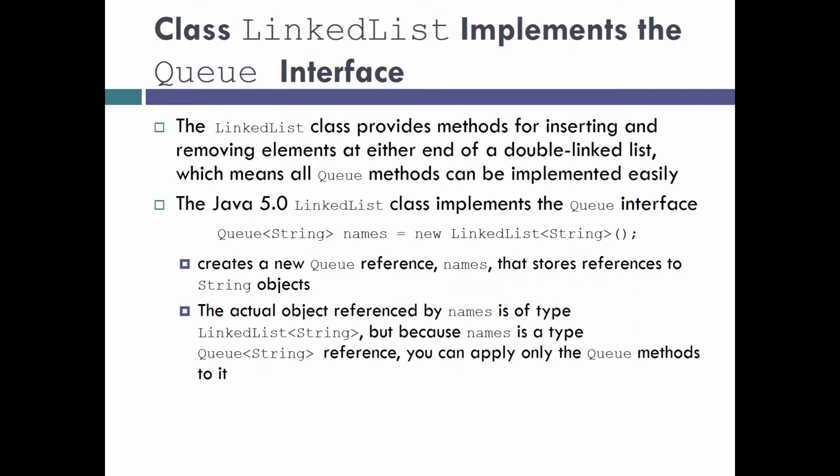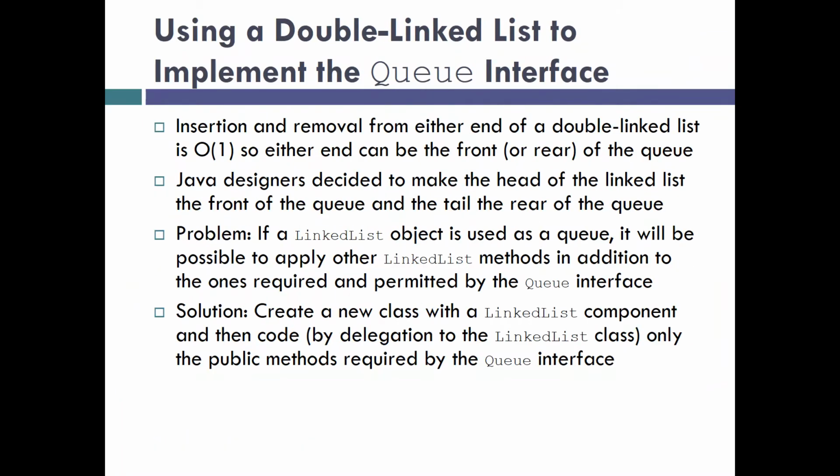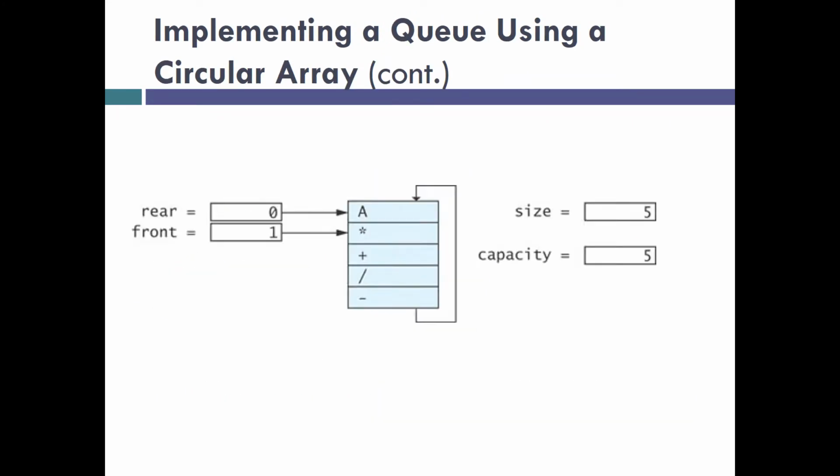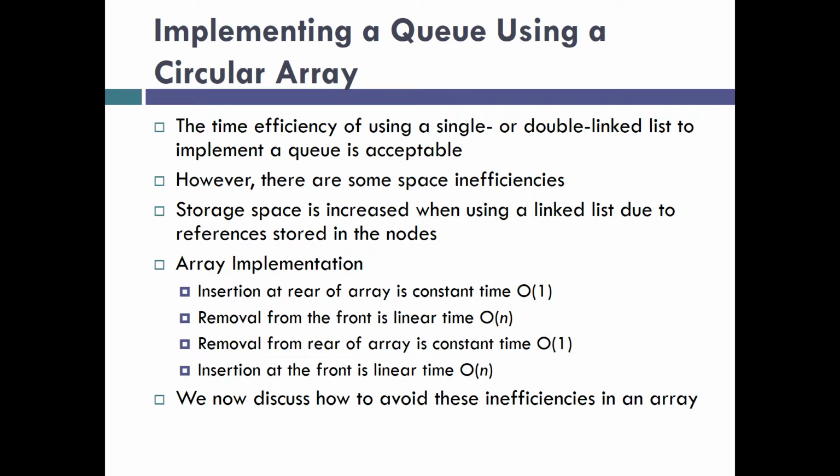As we've discussed, the idea here is that we can do constant time operations, but sometimes it's space inefficient to do it like this, okay? Remember, when we were talking about linked lists, the next and the previous of a linked list take up space, right? So if we don't want to use that up, we could use an array.